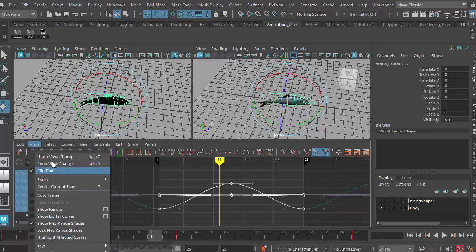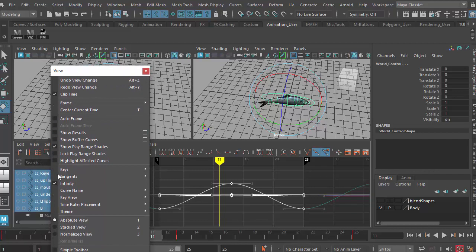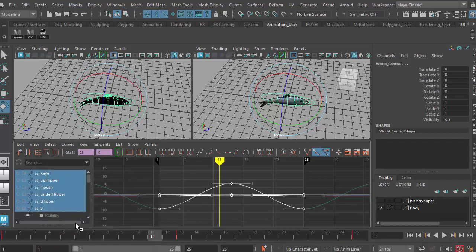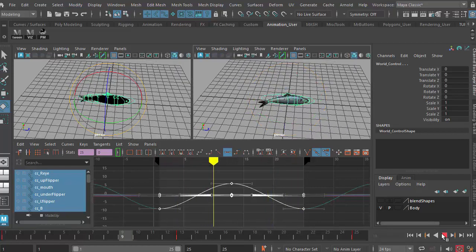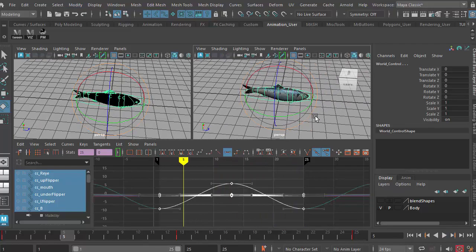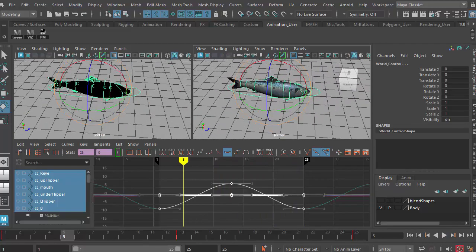View, turn on, I'll just tear this off so you can see it, make sure that infinity is turned on. And now I get my infinity curves. And we're going to need this when we offset these keys. And I also want to just flatten off these tangents to make sure that they're nice and flat. And I can go to the flat tangents button there just to make sure that they're all cycling correctly. And once I've done that, I can go ahead and start offsetting the curves.